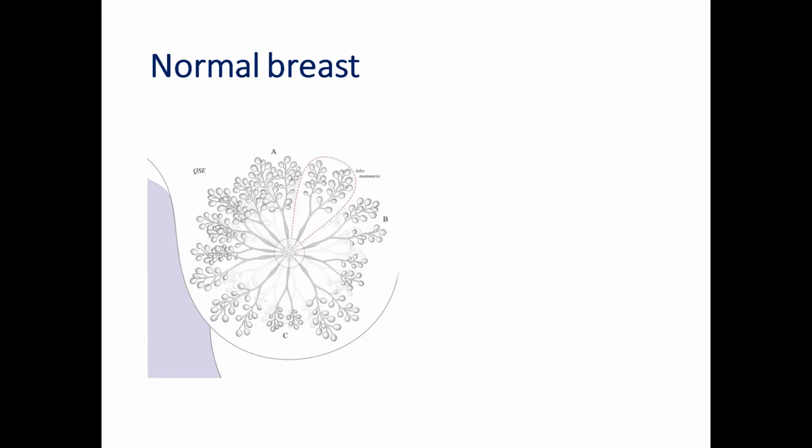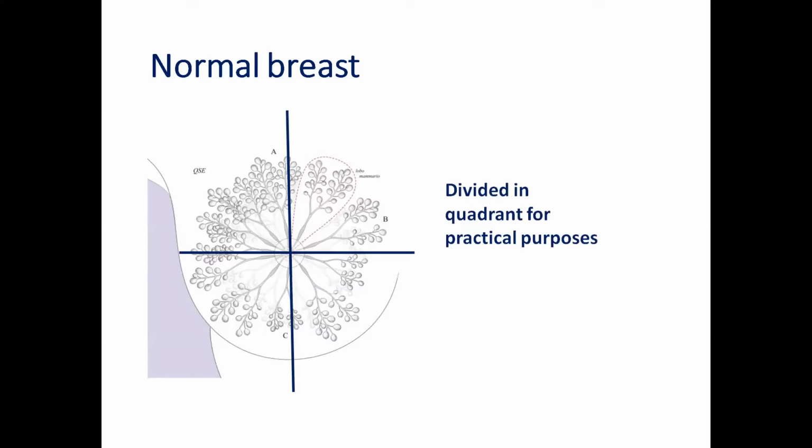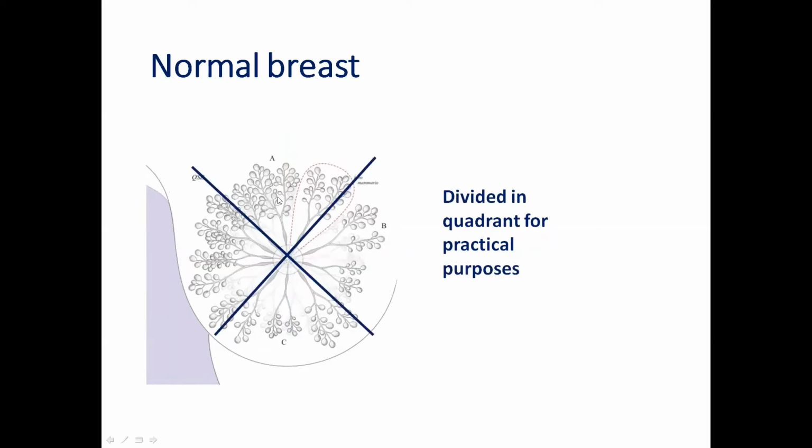Before starting, I want to discuss with you the normal breast, because of course you know that breast is a superficial organ that, for practical purposes, we separate into quadrants. I think this is done all over the world. We say the upper outer quadrant, upper inner, and so on. We have the upper and the lower quadrant, external and internal quadrants, and this is very useful for practical purposes. I know that maybe you do the same in your country.